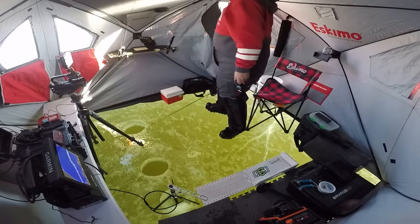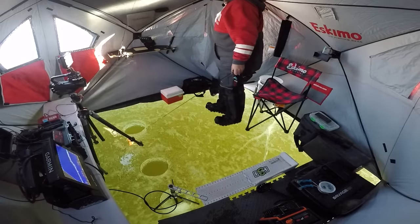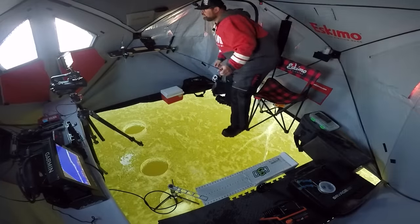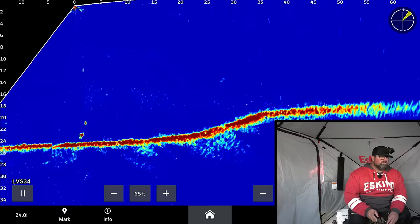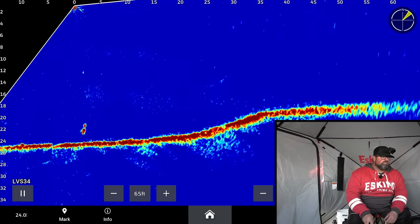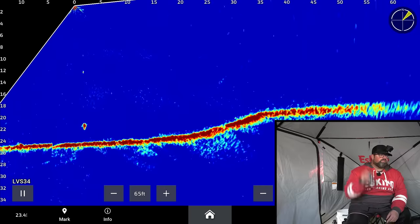So let's get a finicky fooler out there with the same thing. I'm just going to use that jig, the jackknife jig, and I'll just fish one hole in here. And we'll see what happens with that. Let's get her set up. Fish coming this way. I'm going to get an underwater camera possibly on my Finicky Fooler out there at some point, but I got a fish coming over here. There's one coming from below me. If it's a perch, it's big.